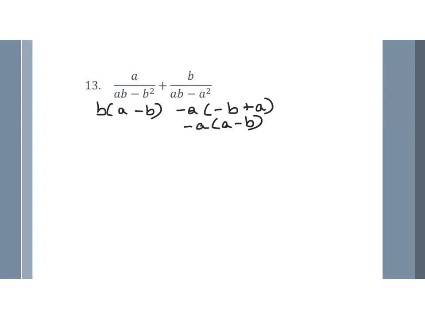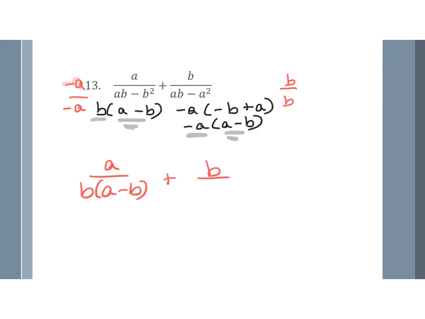So now my common denominator is going to have everything: a b, an a minus b, a negative a, and this part is already in common in both. The first fraction is missing the negative a, and the second fraction is missing the b. Let's rewrite this. Right now I have a over b times a minus b plus b over negative a minus b. This one is going to get multiplied by a negative a. Let's move the negative sign to the top. Now let's multiply this fraction by an a and this fraction by a b.